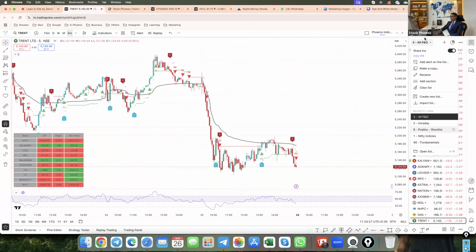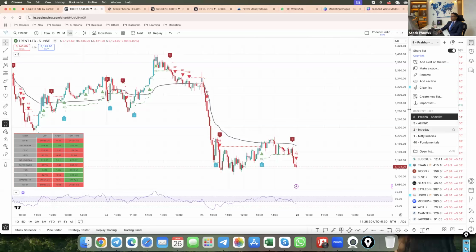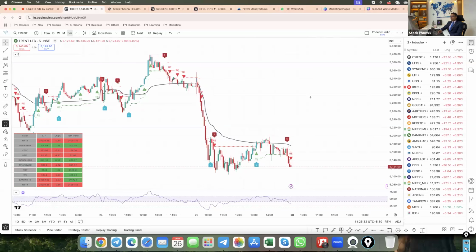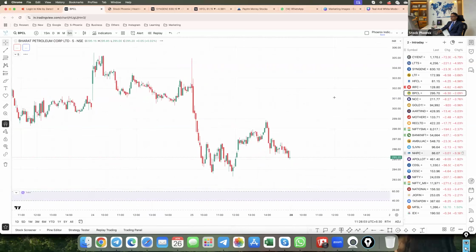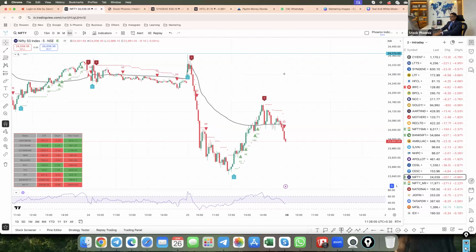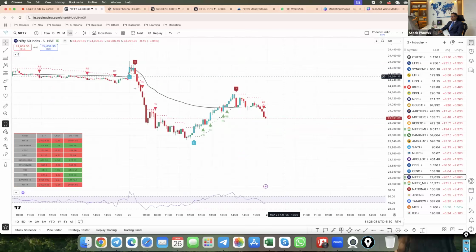Because the people who are using it are all using the free version of TradingView. 99% of students who use SP indicator are using the free version. Who just spoke with us sometime back? Somebody is on the call, right? Venkatesh sir and Sharad sir are using the paid version of TradingView. Are you using a paid version of TradingView? No, right? So we are using a free version, and it is working on a free version. Perfect. Now whether paid or free, it doesn't matter. It works the same way.